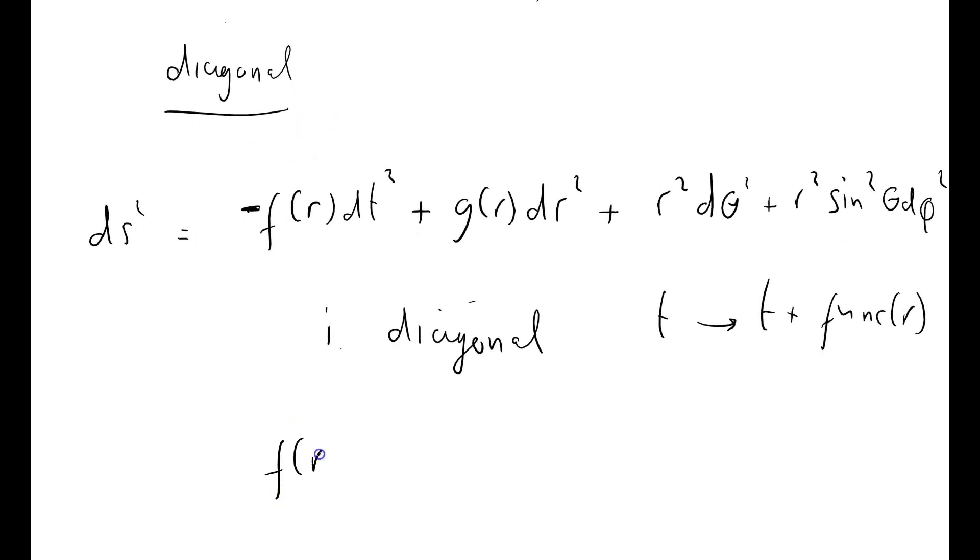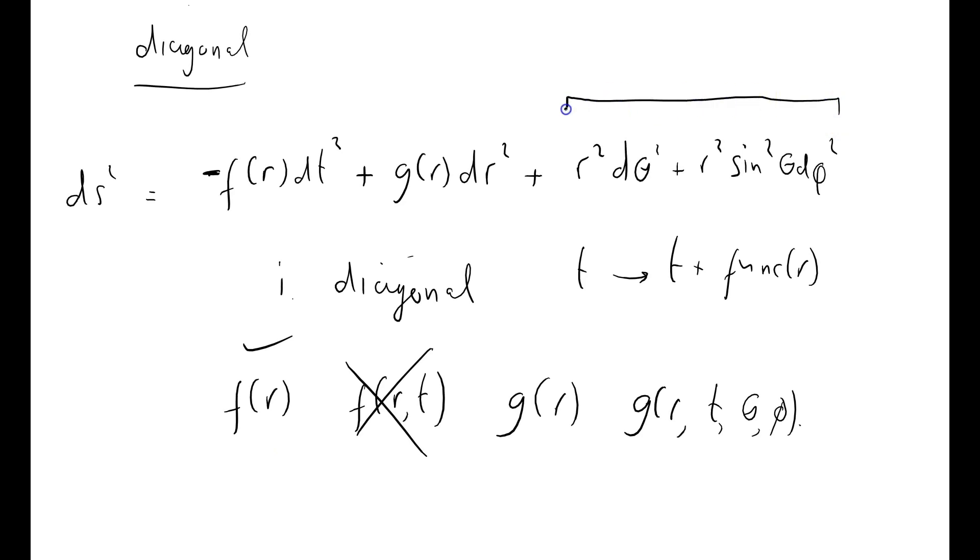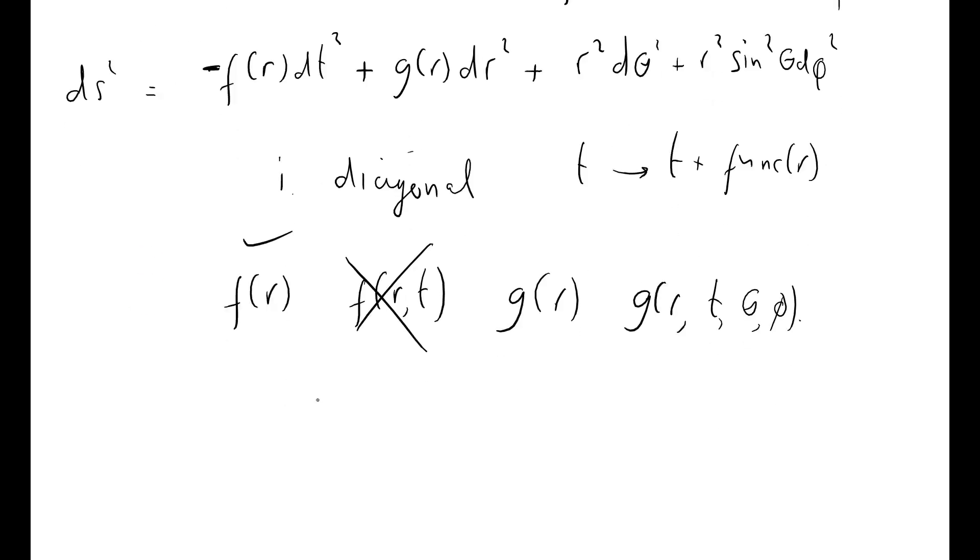What else have I got? I've got f of R, I'm not considering f of R comma T. I want to find a metric tensor that has no time components. I'm not going to consider functions of time, or anything else in here, phi. What else have I got? I've got this rather peculiar term here, which is, well, it's not peculiar at all. It is perfectly reasonable. It's the same form as you see in flat space.